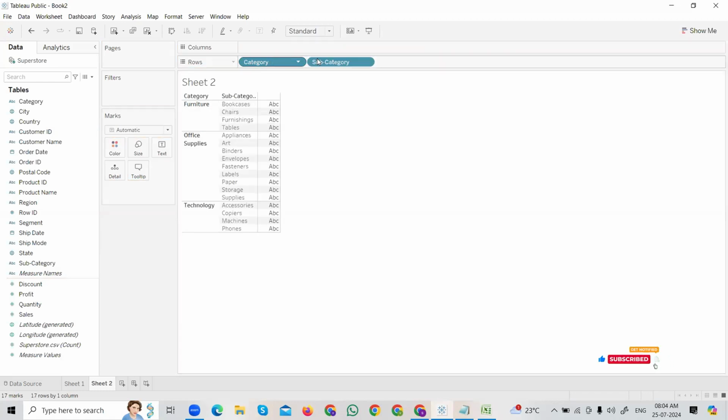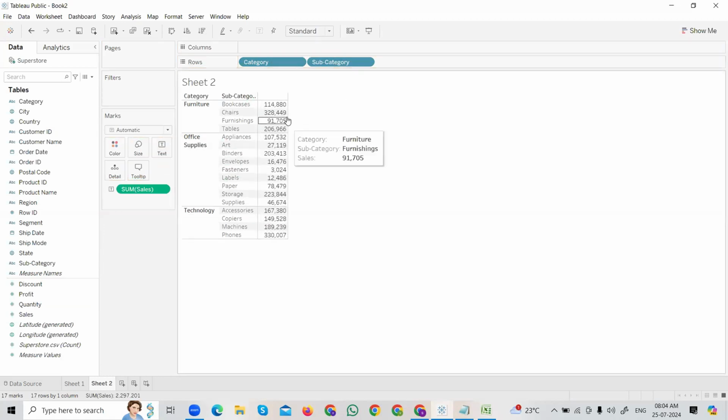So the category column and the subcategory column. And I am going to take the sales and keep it in the text, so the text will come here. Normally you can add anything. Let's say, for example, Kamal, I want to add the region. You go and add the region here.